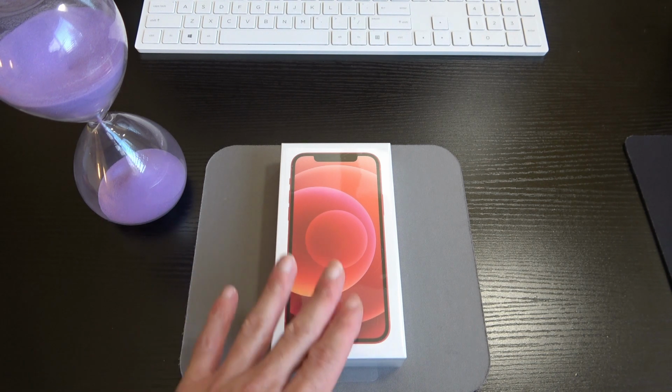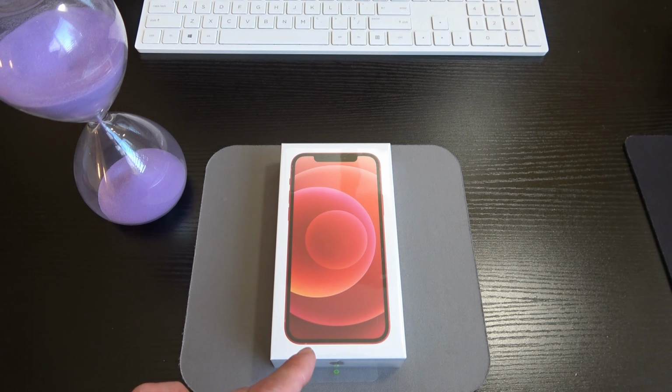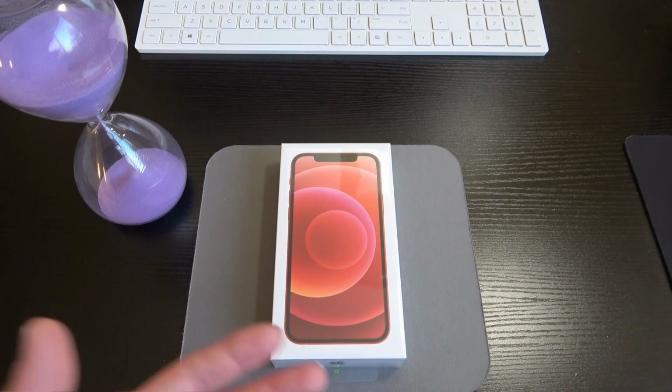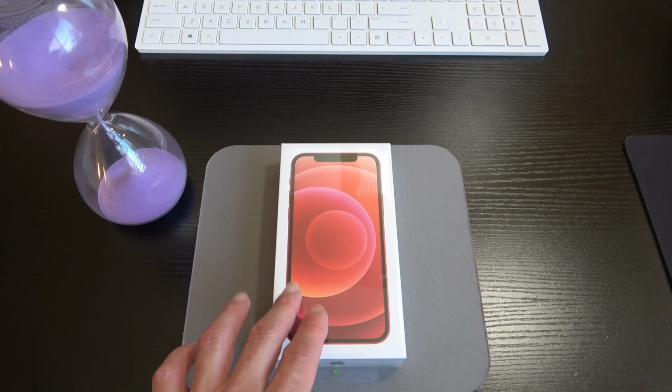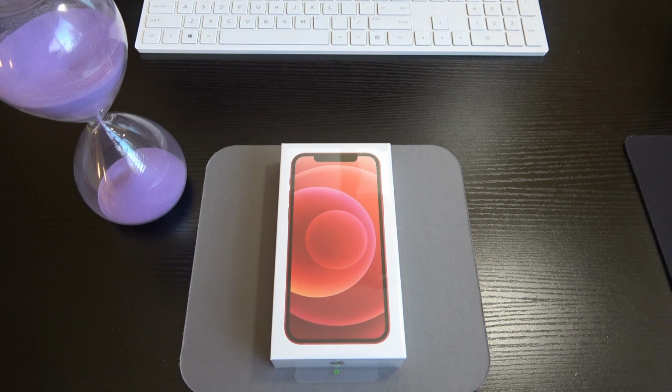This one weighs 6.7 ounces versus the 6.66 ounces on the Pro. Again, this one weighs 164 grams versus the 189 grams that the Pro weighs. This one does not have the 4 times optical zoom range, and also no digital zoom up to 10 times, but only 5 times. So it does have digital zoom, but you can only digitally zoom up to 5 times rather than 10 times. You've got 10 times digital zoom on the Pro.